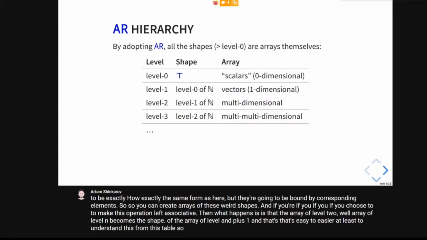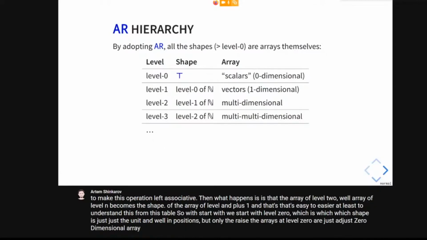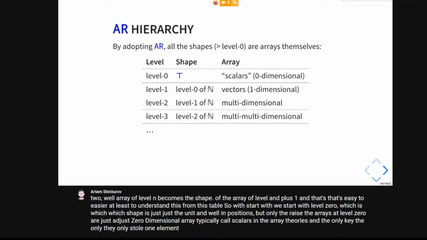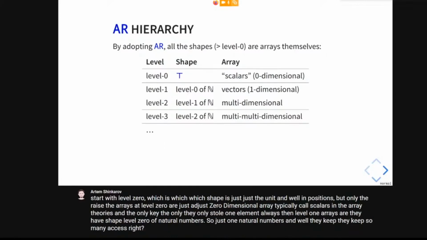So we start with level 0, whose shape is just a unit, and in positions, the arrays at level 0 are just zero-dimensional arrays, typically called scalars in the array theories, and they only store one element always. Then level 1 arrays have shape level 0, of natural numbers, so just one natural number, and they keep so many x's, right? So they keep a vector of elements. These are just vectors, right?